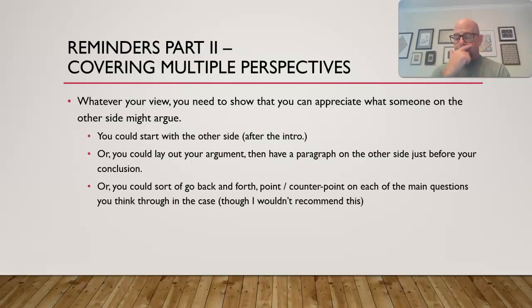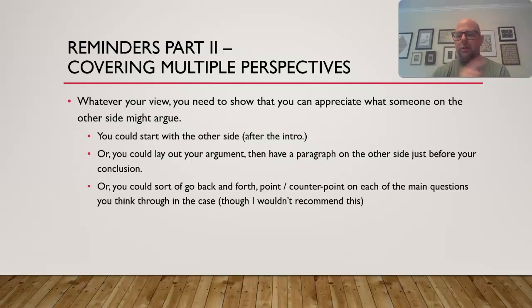You could also do it in reverse, which is, give your whole argument first, and then before your conclusion, say, now I'm going to consider some objections or what somebody on the other side might say. You sort of walk through what the arguments on the other side would be, and then explain why you think still your side has more compelling reasons on their side.